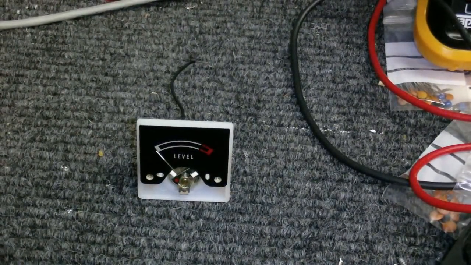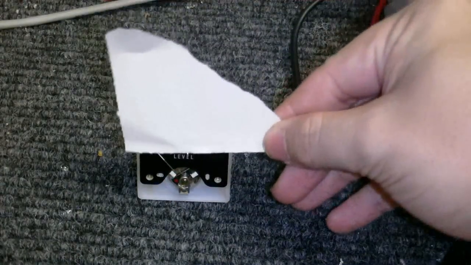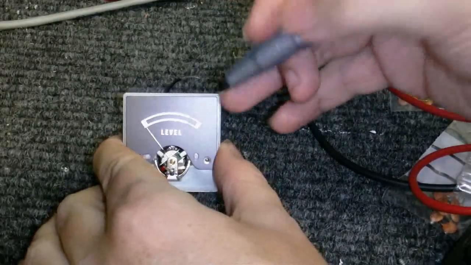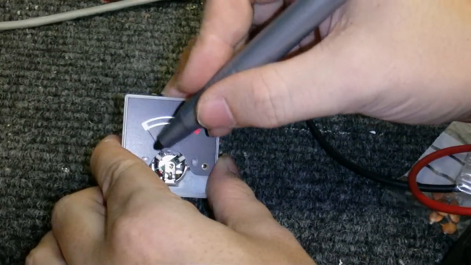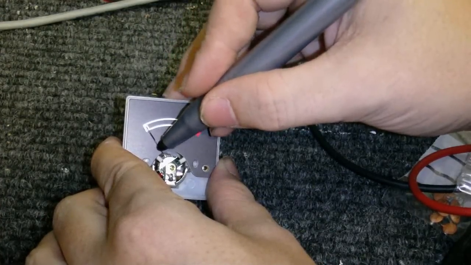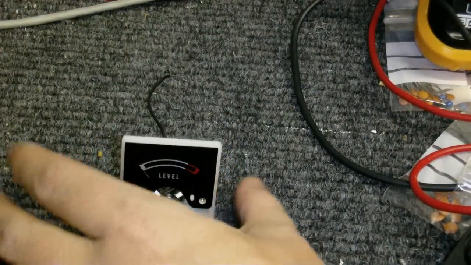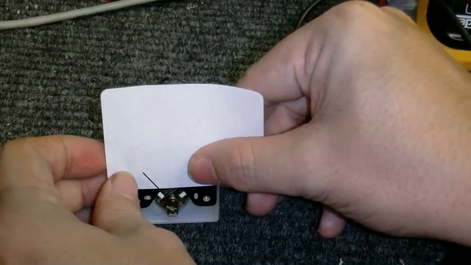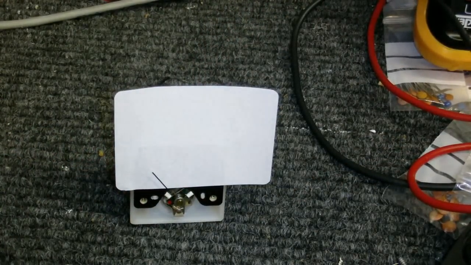After that little interruption there, it's time to work on the other meter. Now firstly I'm going to have to make the needle black, because when I put it against a piece of white paper, it makes it really difficult to see. I'll just take care of this with a permanent marker. It's got to be really gentle on this thing because these things are quite fragile. And as you can see now, it stands out pretty good. Now I put a sticky label on it. This is going to be the actual thing that I'm going to write the scale onto. Now I've just got to cut it out to size.